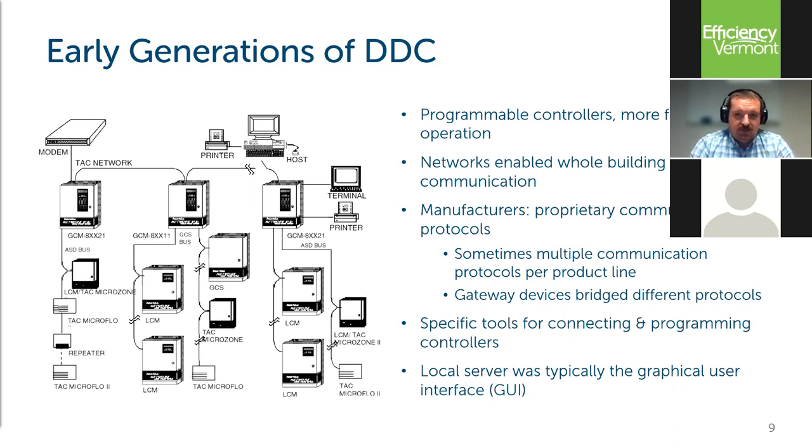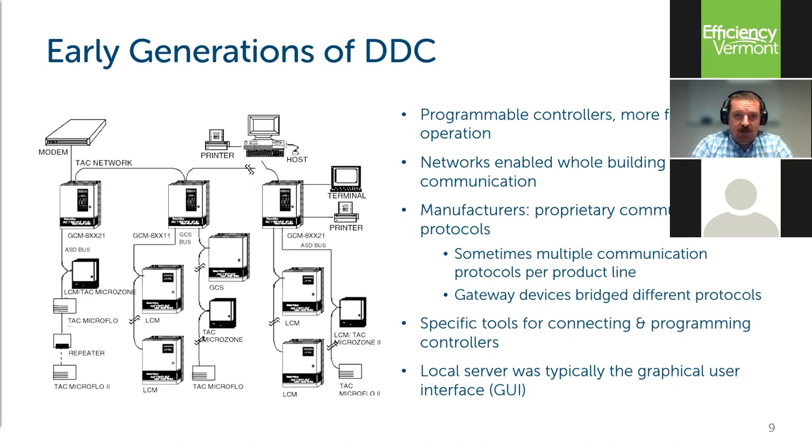These early generations also typically required specialized tools and devices in order to connect up to them to program them. Same with the programming software. You might have, in the same product line, different programming tools to work on the same controllers. This made it so your technicians and your contractors had to be well versed in all the different tools and have all of the different tools on hand.